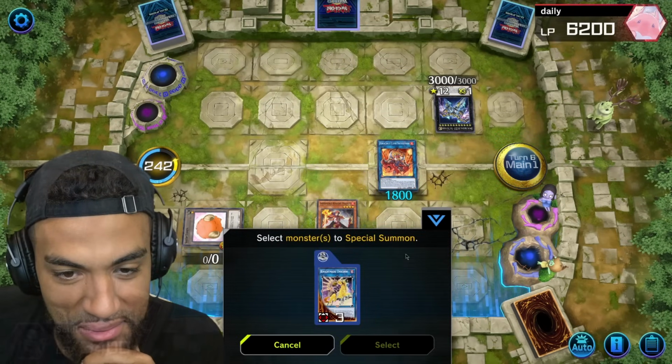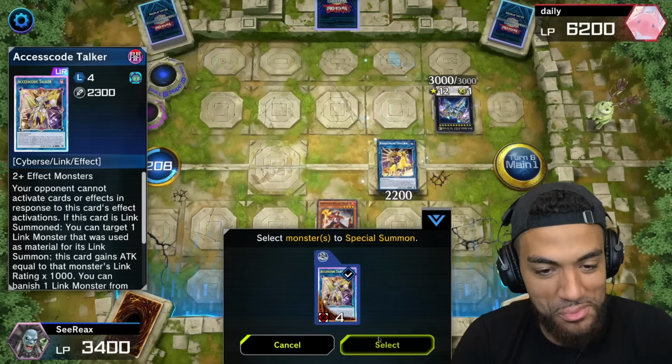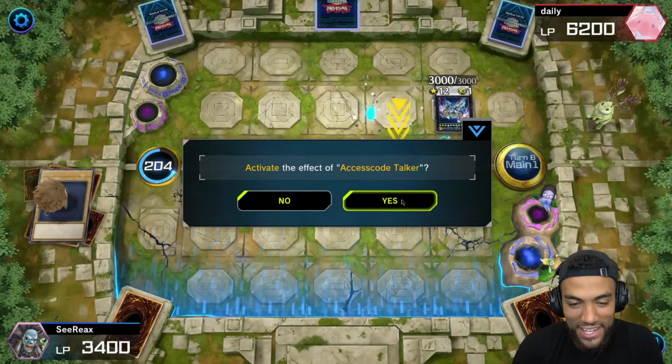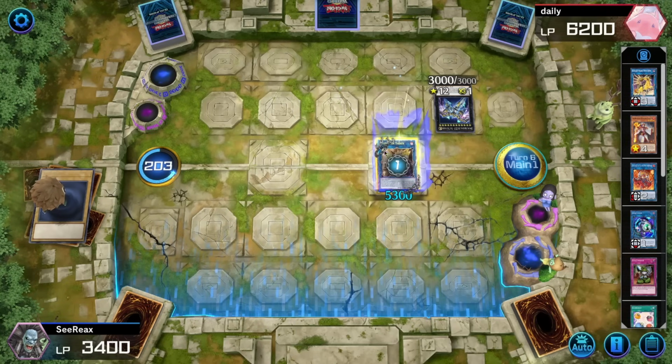We link climbing, baby. Okay, I'm gonna have to go access code, man. Nightmare Unicorn. Y'all remember when Joey Wheeler played access code talker? Access code talker. You know what? Joey would play him. I think Joey would, you know, modern day, probably run a little access code.